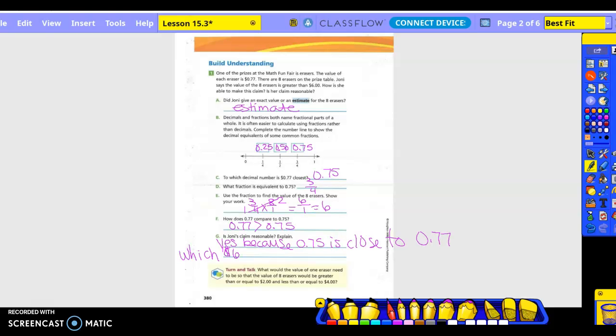Now, the only thing is, sometimes with money, do you want to be on the low side or the high side? You want to be on the high side so you make sure you have enough to cover whatever you want to buy, right? But if you are making an estimate, you would know you would need at least $6, right? But you can maybe say, I might want to have like $6.25 or $6.50 just to cover myself, right? Okay, but was her estimate reasonable? Yes.